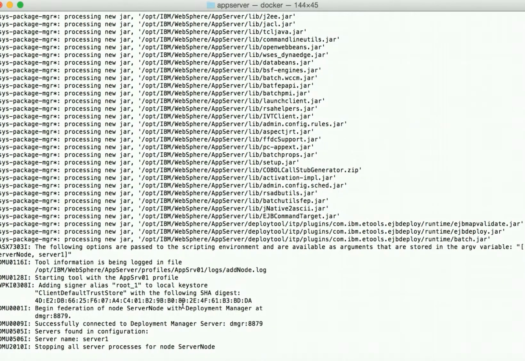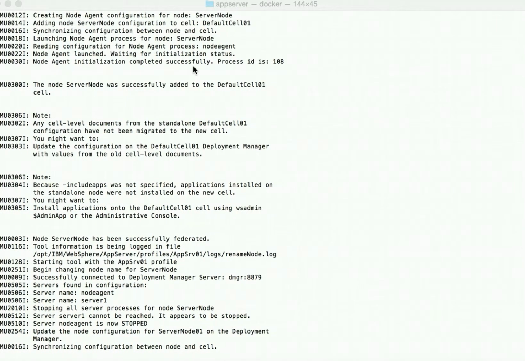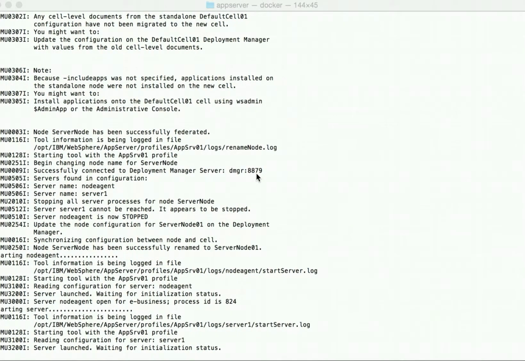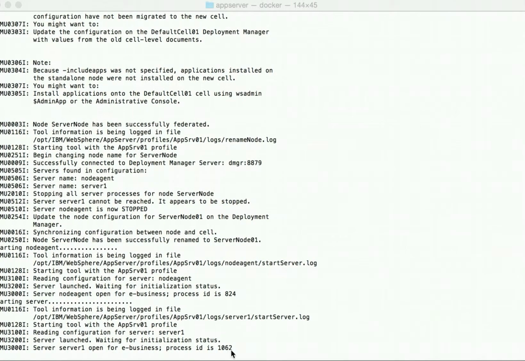So now it is getting federated to the deployment manager, and the node agent has been started. So here we could clearly see the server node has been successfully federated. Node has been renamed from server node to server node 01, and the node agent has been started and it is starting the server. The server has been successfully started.